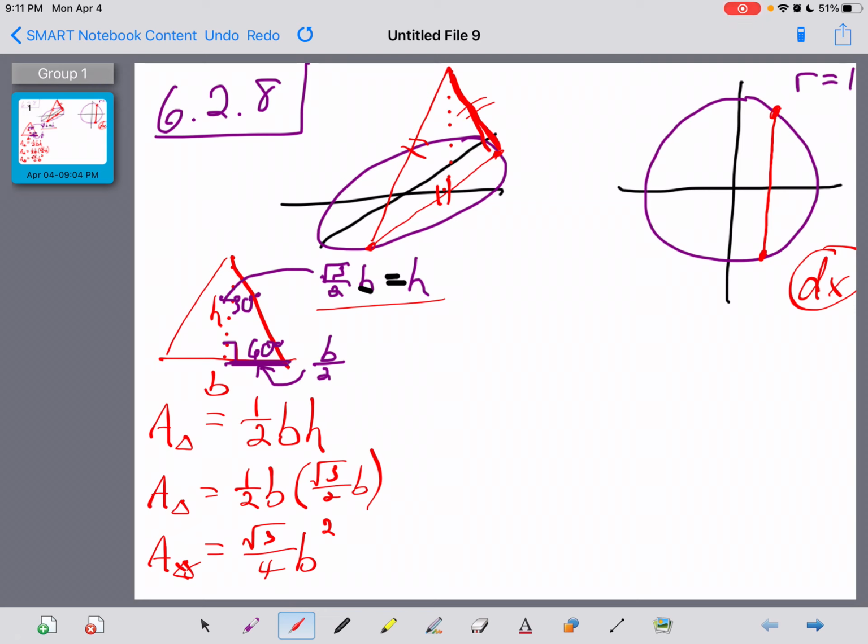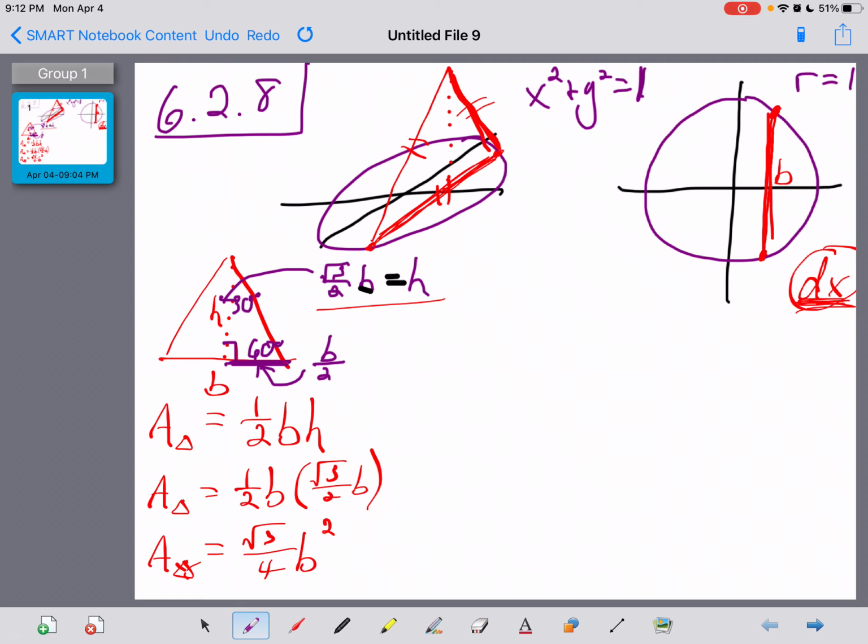Now, back to this problem right over here. If we take a look at the two-dimensional drawing on the right, this vertical piece right over here is the base of that triangle there. So we need to come up with a way of representing that piece right there, which is b, in terms of our variable of integration, which is going to be x. So the way we're going to measure b is top curve minus bottom curve, but this gets to be a little bit of a pain here. I should probably have written down that the equation for the unit circle here was x squared plus y squared is equal to 1.